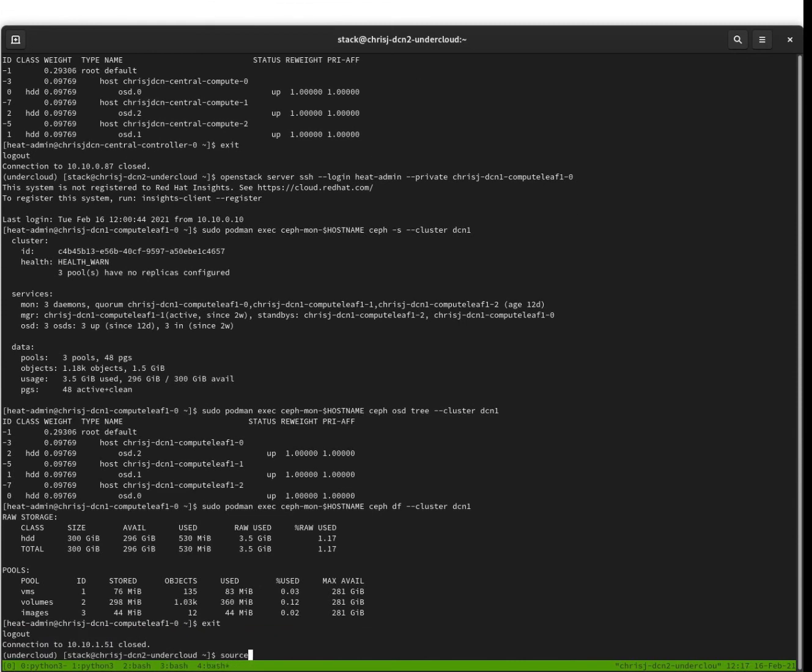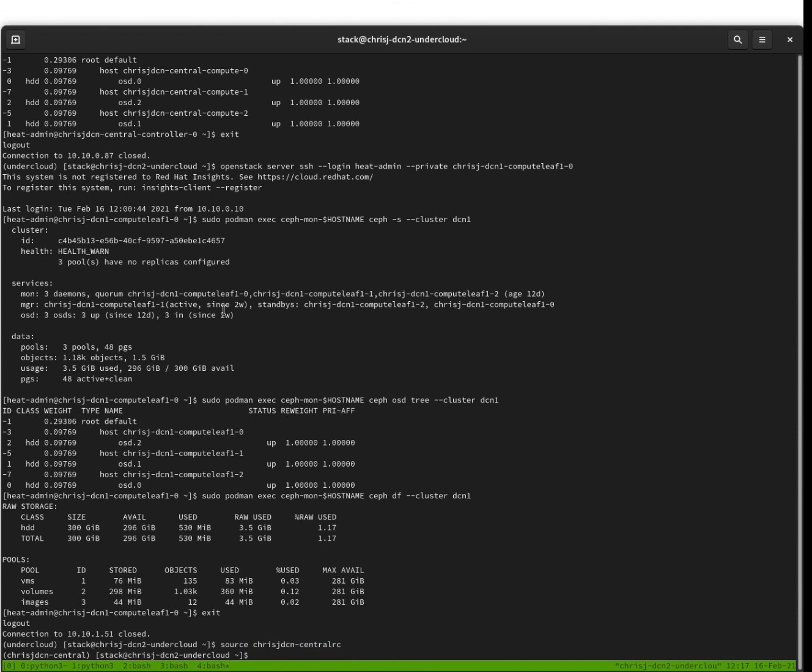Now let's look at it from the overcloud, which will show us how we're consuming this infrastructure as a user. So first off, let's look at those availability zones that we have defined.